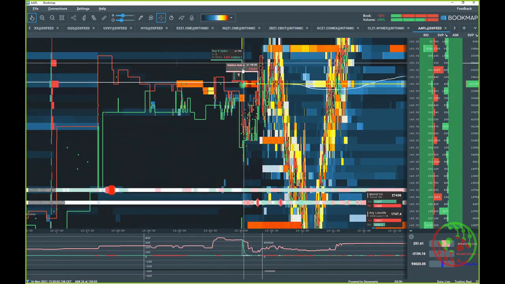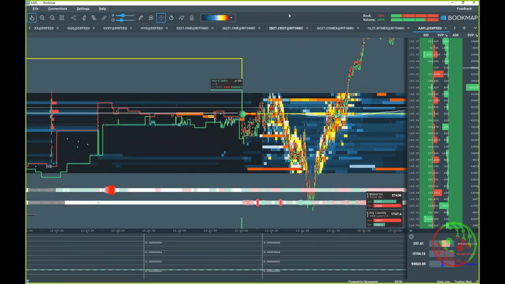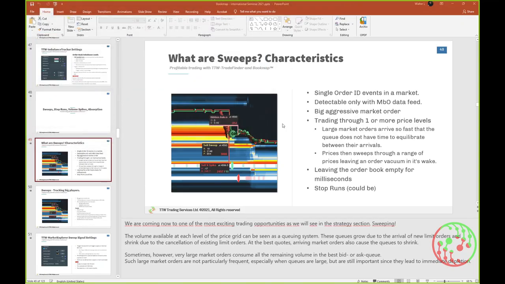Here, that's a volume spike at the beginning. 580,000 contracts have been traded at 150 at the beginning. That means that needs time. Within 1 second, it was a really strong volume spike here in Apple at the beginning, and that's the difference. That is how we differentiate between sweeps, stop runs if you want, and volume spikes.